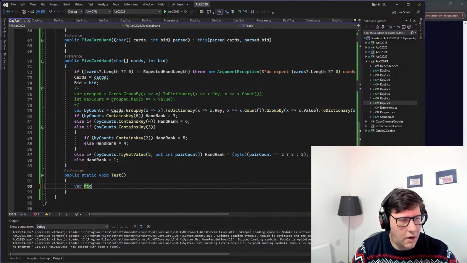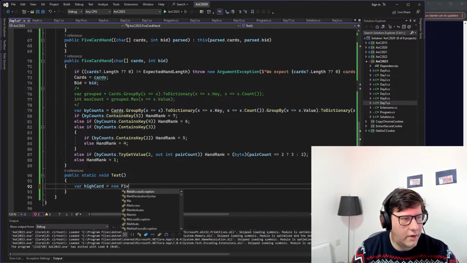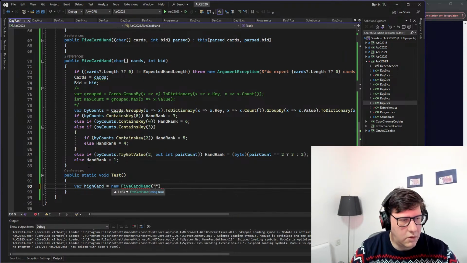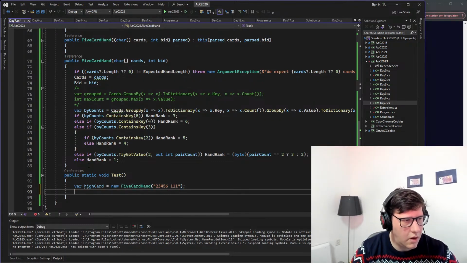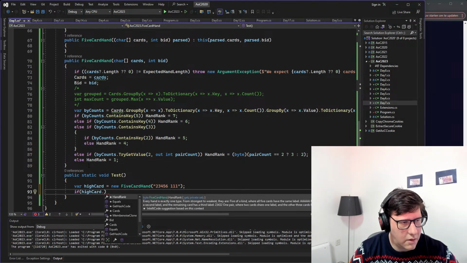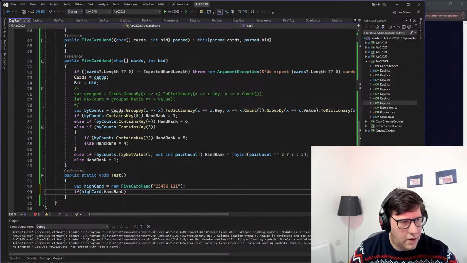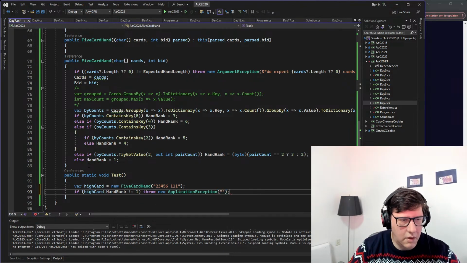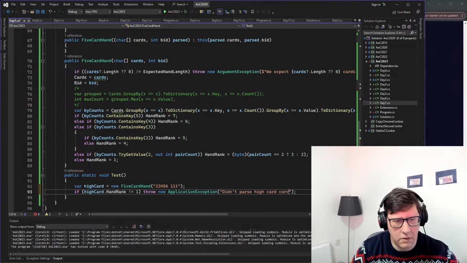High card is new 5 card hand, and we'll do 2, 3, 4, 5, 6, 1, 1, 1. High card dot hand rank is not equal to 1, throw new application exception: didn't parse high card correctly.